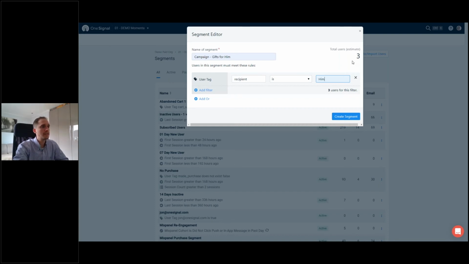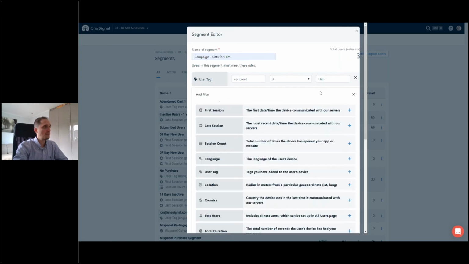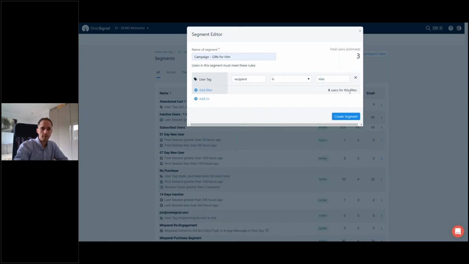This estimate here is helpful also in a way if the segment I'm creating is perhaps too specific. Do I have too many criteria filters in place? Do I need to broaden my search, or vice versa? Do I need to be more specific and add more filters so as not to have too large of an audience? So from that, I can create the segment, and that concludes the second part now.